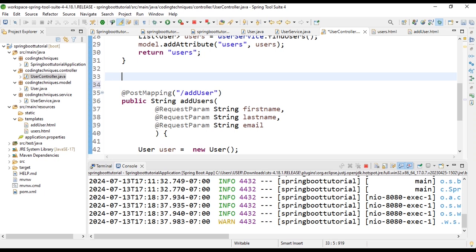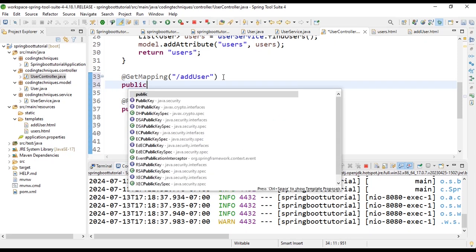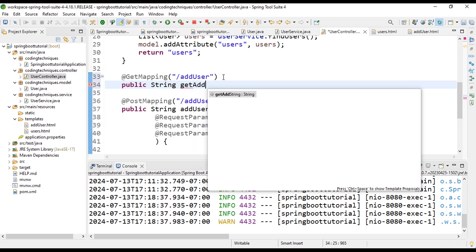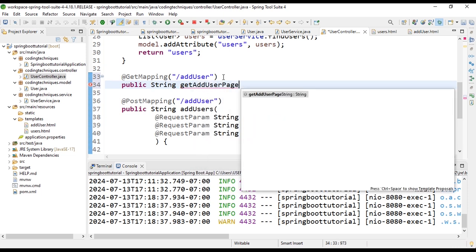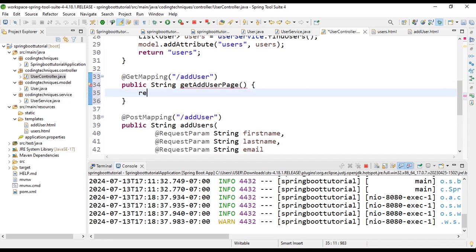Okay, so @GetMapping, and we will have /adduser as well. So on what next, the method public String getAddUserPage. Okay, and this will just return a page name, addUser.